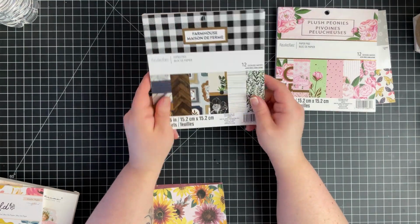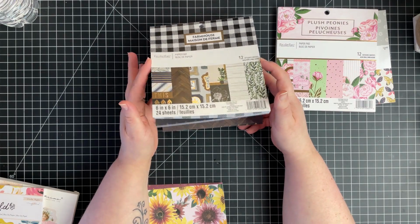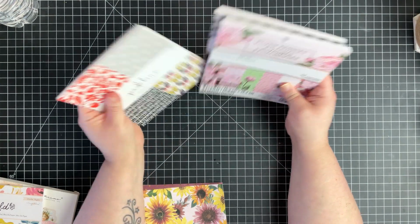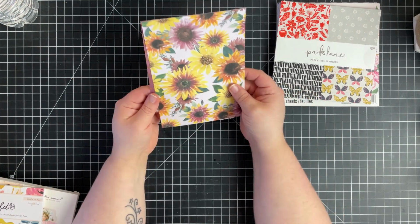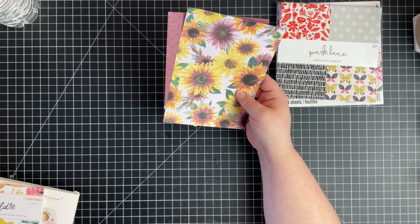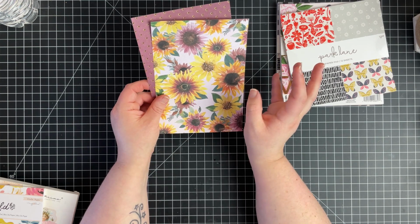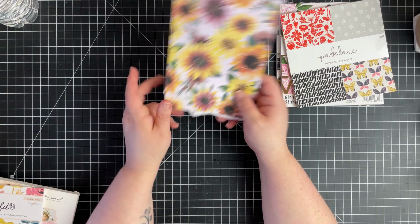I've got this one. I'm not sure about this one because of how directional the paper is, so we'll see about that one. But don't just limit yourself to your 6x6 pads. If you have, these are obviously not 6x6, but when we're making projects and you're cutting that paper in half and you have those strips, you could save up your strips too and just churn out a bunch of these little envelopes. So check your scraps.